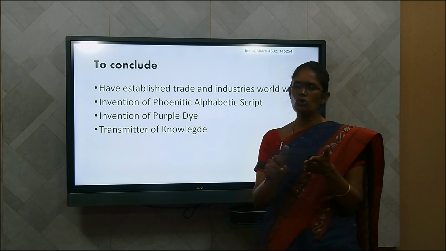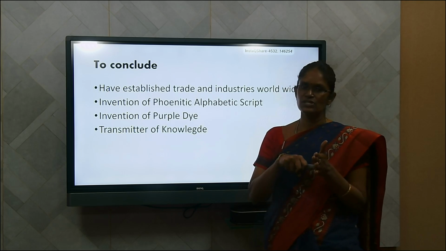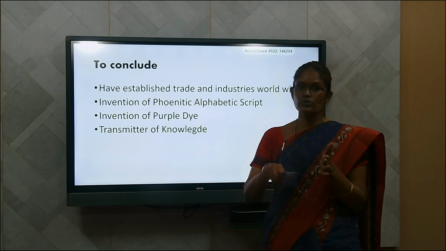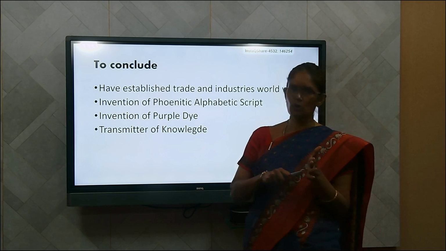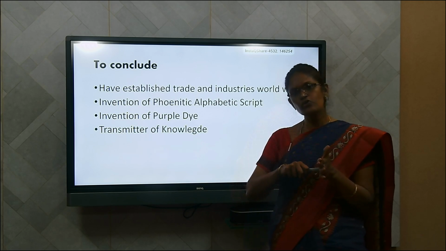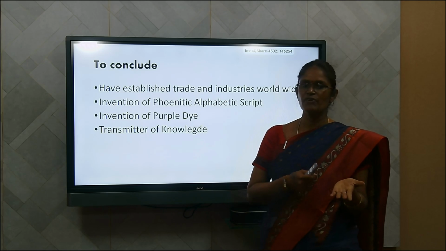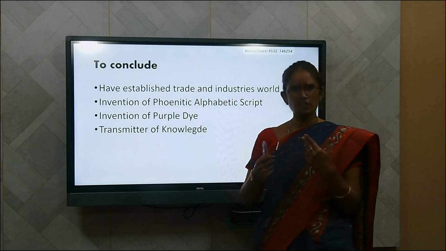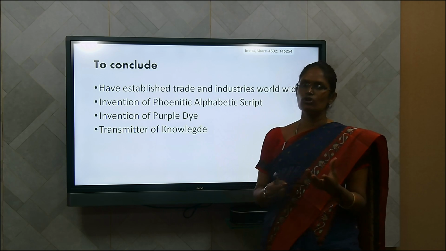With all these things, the women of this civilization used to sit at their home and manufacture all these things with the support of men, and it was the duty of the men to carry all those products made by the women to trade for their livelihood. Only for their livelihood they travelled all over the world.